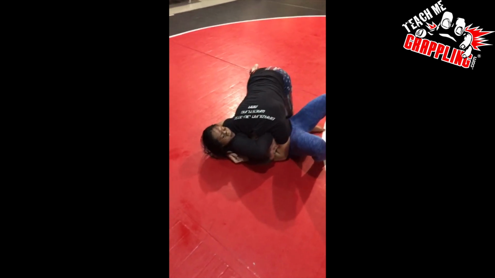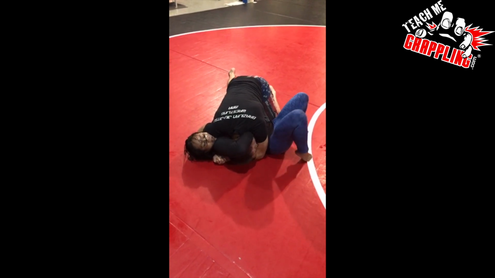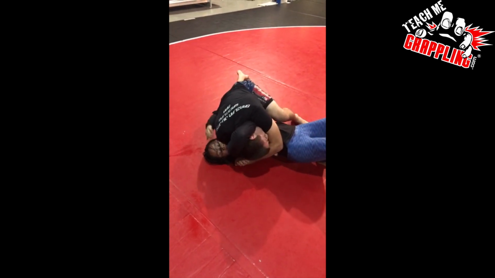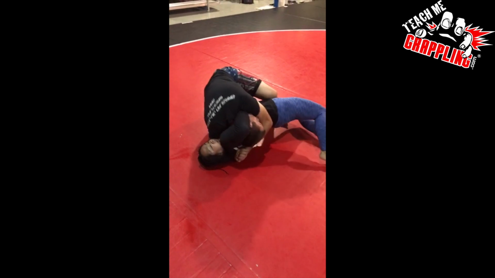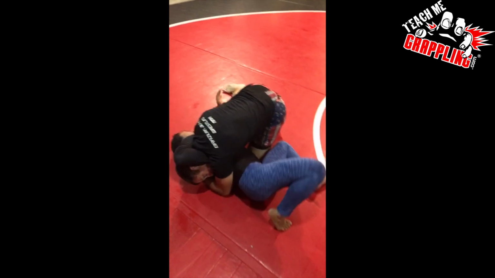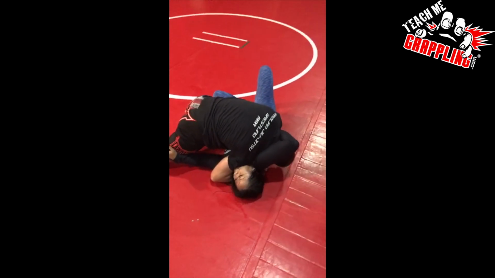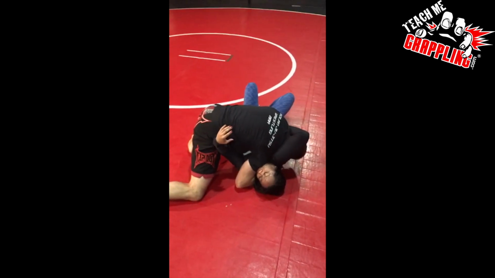She's got the guillotine. I'm looking for Von Flue choke. She left it in too long. I'm locking my hands, but she's got little arms. I don't feel comfortable with the back step right here because her right hand is about to slip out, so I'm doing my best to keep her right hand stuck for the Von Flue. I can't commit to the back step because I know it's going to come out.